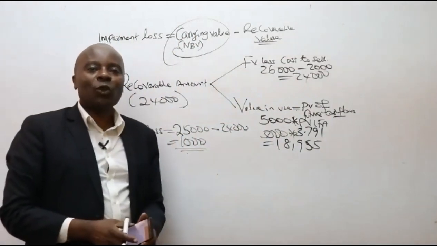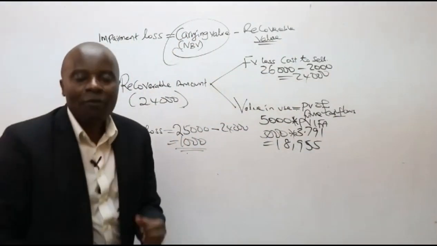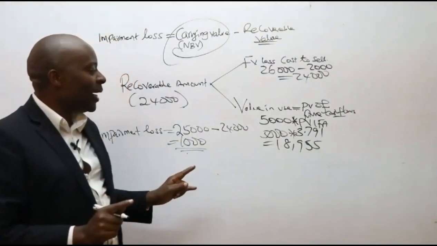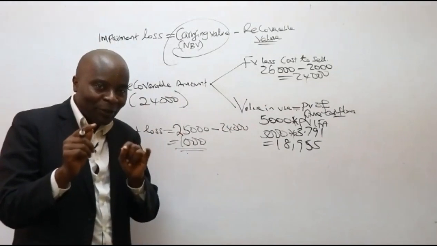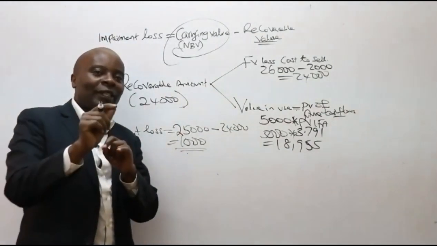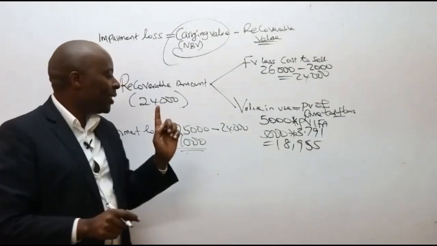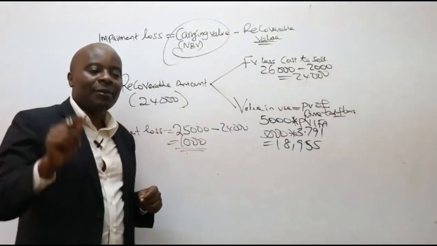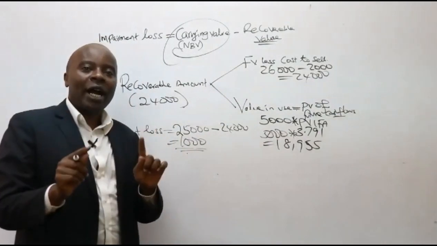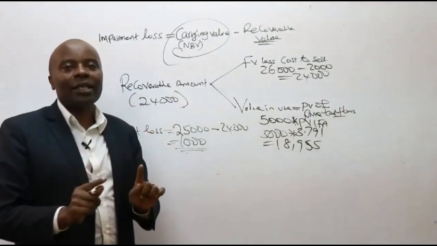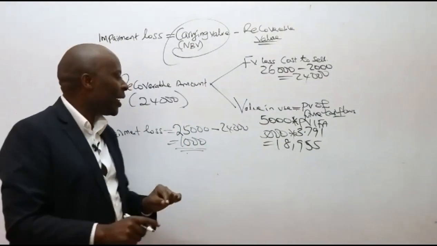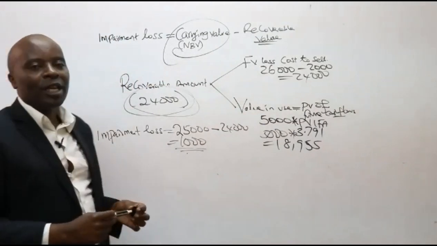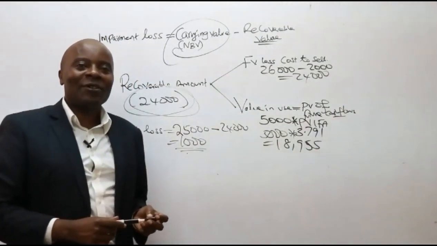So in my extract income statement, I know for this particular asset, I'll take, of course, a depreciation amount of how much? Remember the depreciation amount per annum, 50,000 divided by 10, 5,000. And then I'll take the impairment loss of 1,000. And then, of course, in the statement of financial position extract for this particular asset, the amount which I will take there will be this recoverable amount of 24,000.